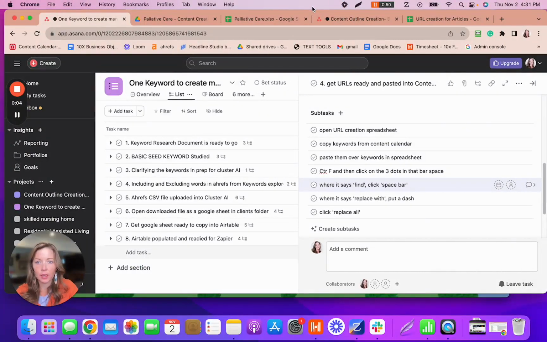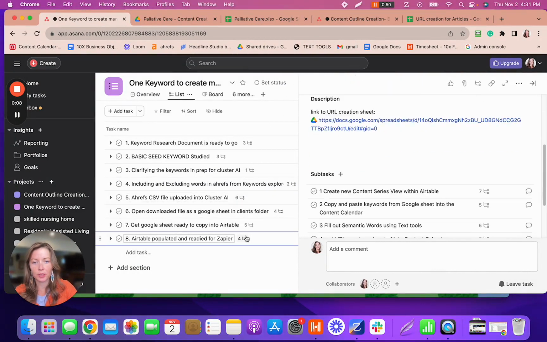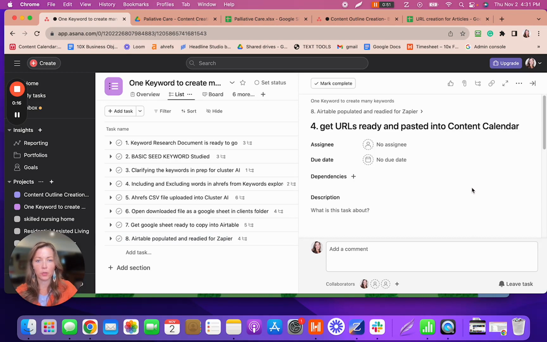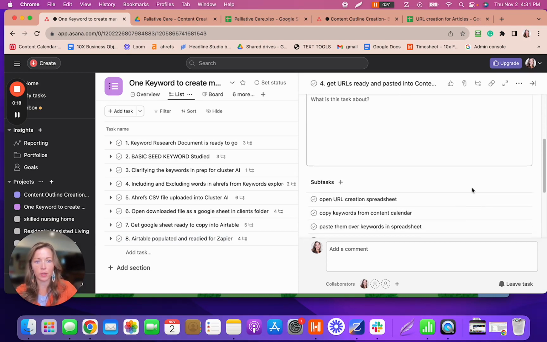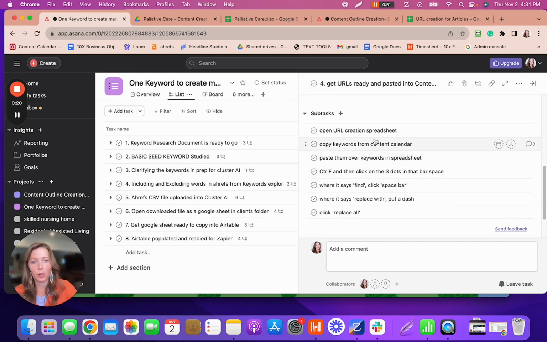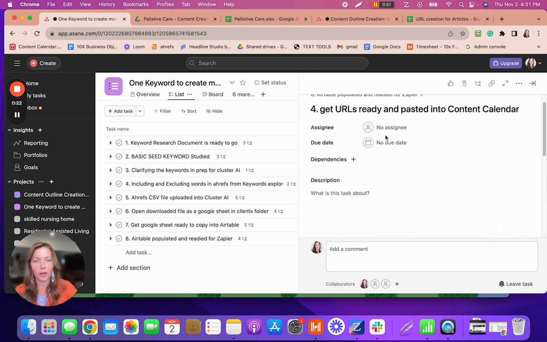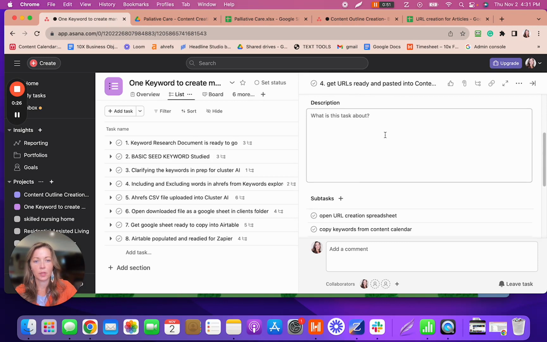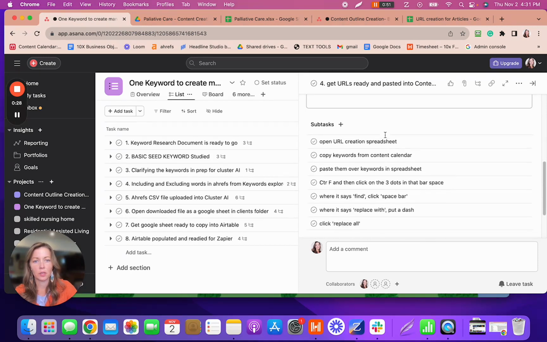So we are now on the URL creation part. It's number 4 of step 8. So we're going to go through number 4 of step 8. Open URL creation spreadsheet, and I will have that attached in here.